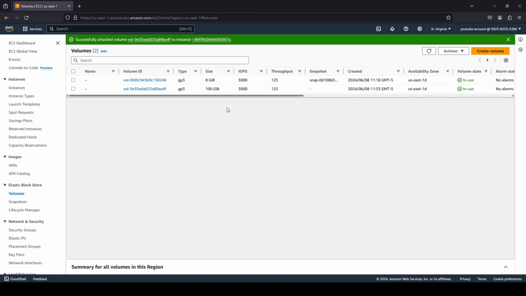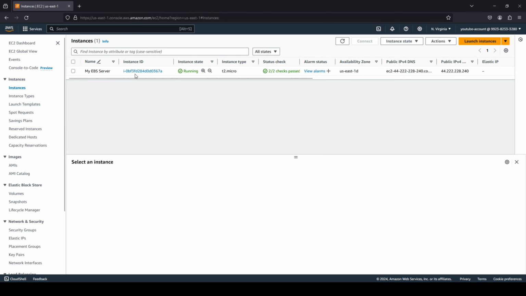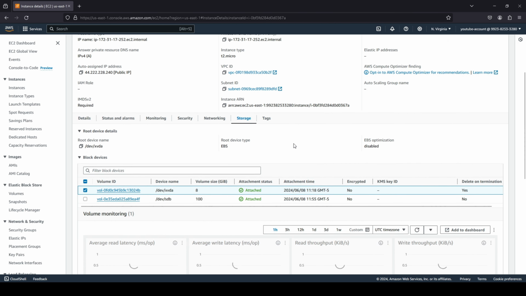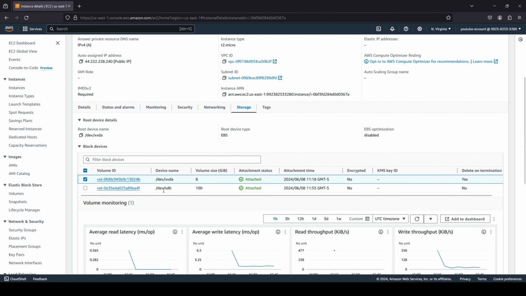EC2 instance. So just to double check, let's go back to instances. Let's select our instance ID, and down on this instance summary page, you will see a tab that says storage. When we click on storage and you scroll down, now you will be able to view two volumes.